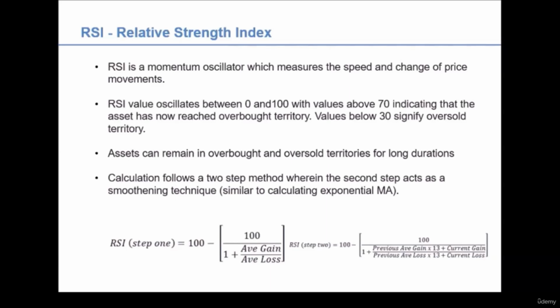And if the value goes above 70, then it indicates that the asset is now overbought and a correction is expected, right? And then if the value is below 30, then it signifies that the asset is oversold and that a pullback is expected. Or if it's less than 30, then people expect the price to go up. The 70-30 is typically observed in developed markets. In a lot of emerging equity markets, it's usually 80-20.